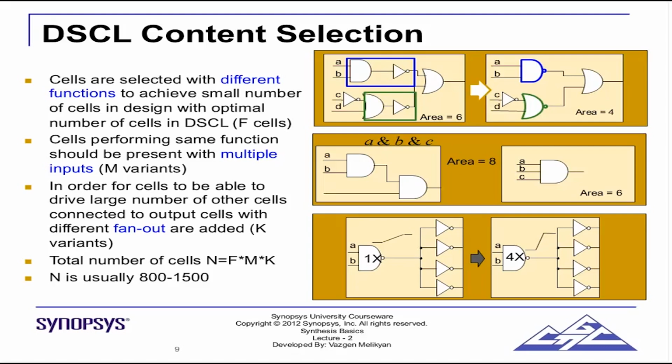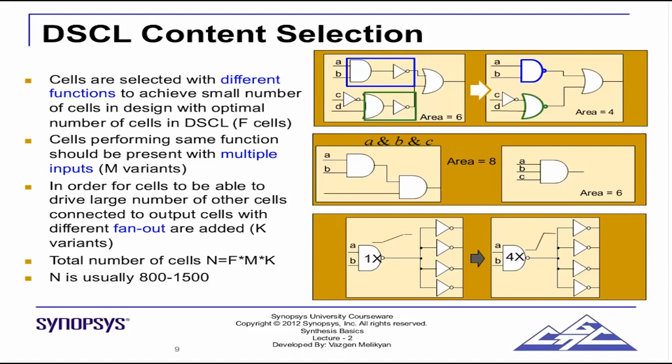Also, let's talk about the AND or inverse cell. If you want to implement an AND or invert function, you would typically need an AND and an inverter, right? If your library does not have a corresponding AOI cell. Now, if you go back on paper and try to design a circuit with one AND gate, one OR gate, and an inverter, you would realize that the corresponding CMOS circuit of a composite AND or invert is much smaller.